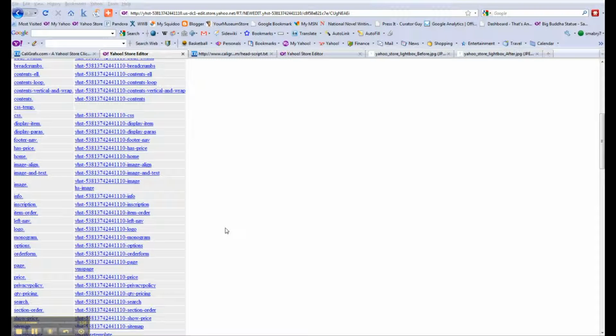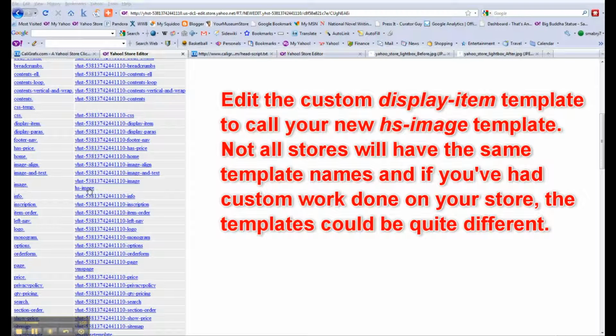When you copied the image template to create your own new HS image template, Yahoo should have created a new custom template for each one of the base templates that has your store number as a prefix and then the name of the template without a period at the end. So what we want to do is we figured out that display item was the template that was calling the image.template. So we want to go in and edit your new custom template to call this HS-image template.